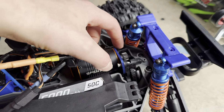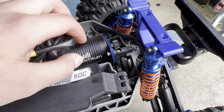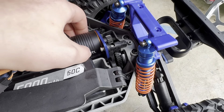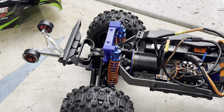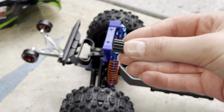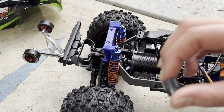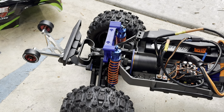As you can see, here's the pinion gear. This is just a little bit too big for what we want to do, so we're going to make it a bit smaller. I found this pinion gear which is a little bit smaller — this is going to make it go a little bit slower but it's going to be a lot more powerful on jumps and stuff like that. Let's unscrew it.